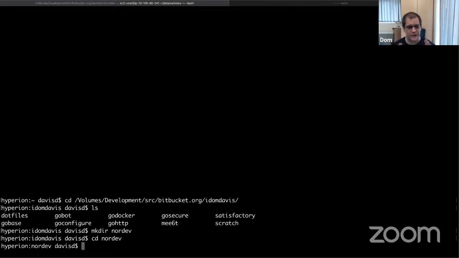Right, so we need to initialize Git. Actually, let's take a step back, because I'm aware that there are some Windows viewers. If you're using Linux, it's probably already installed. If it's not, apt-get install git or sudo apt-get install git. If that doesn't work, sudo yum install git. Otherwise, just look up the documentation for whatever package manager you have. If you're on a Mac, it should be installed. If it's not, brew install git. If you haven't got Homebrew, go search for Homebrew.